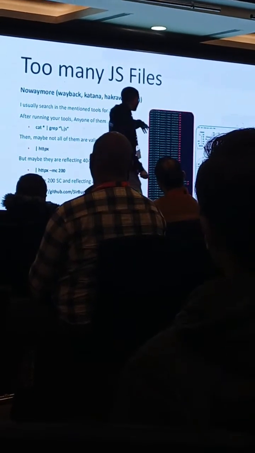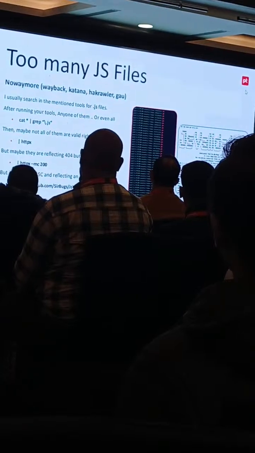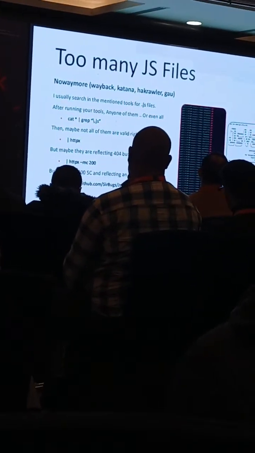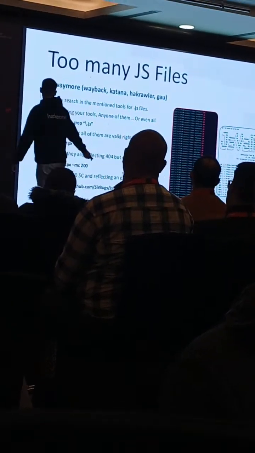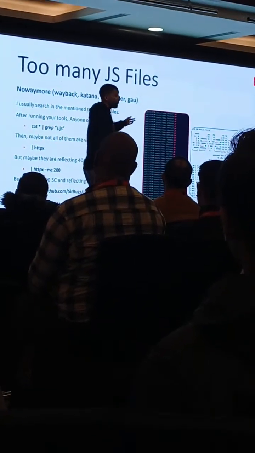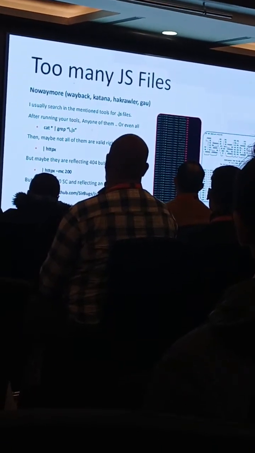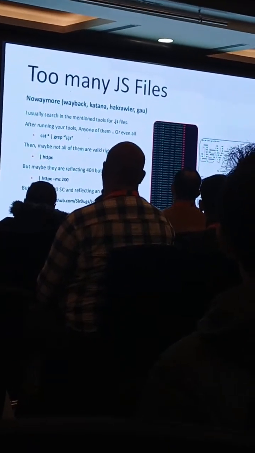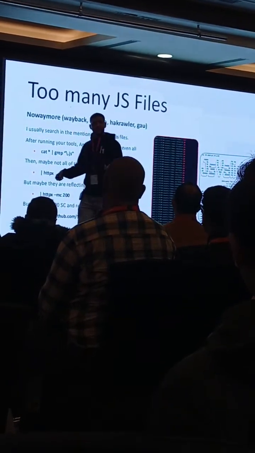After grabbing too many URLs, not all of them are valid. Maybe they're 404, or maybe they open with a 200 but it's a redirection, or maybe they don't even have a JavaScript file. So after grabbing all these URLs, I grab the .js ones, then run HTTPX to find the valid JavaScript file URLs among the crawled URLs. Depending on it, a file can be called but actually be 404.